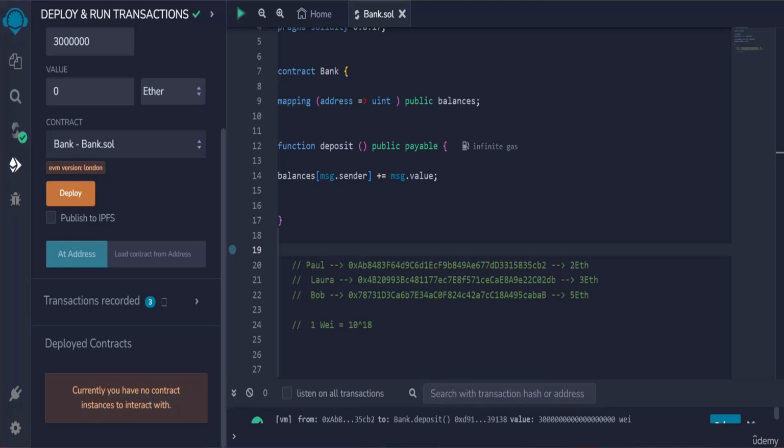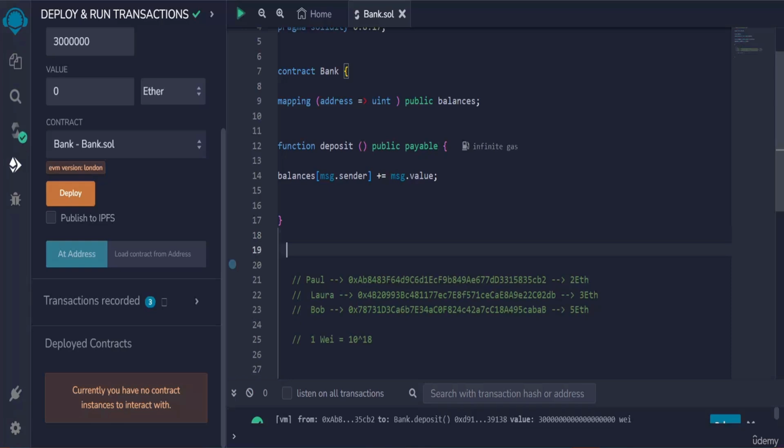Now we're going to continue writing our Solidity smart contract, our bank smart contract. Now we explained and saw exactly how these things work. Now we need to program another function, and this function is going to help us remove the money from the bank, so that once an investor clicks that button like this, it's going to remove the money that was deposited before. So to do that, we need to create a function for that.